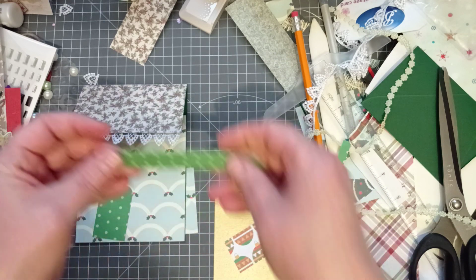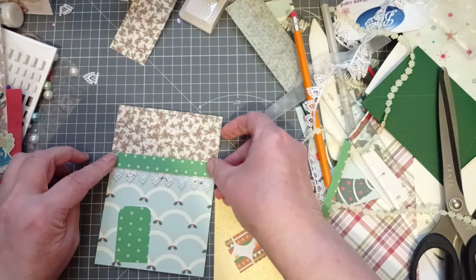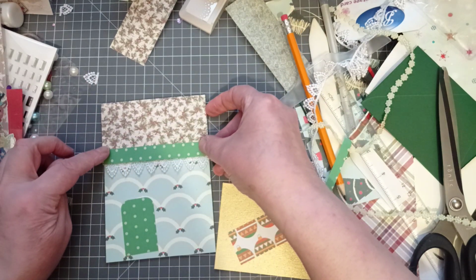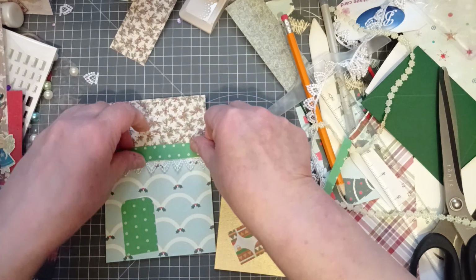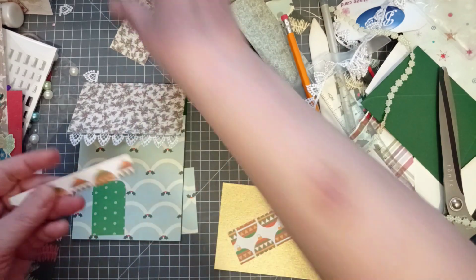I've cut either side at dots. I'm going to pop that there on the bottom. I could have glued that on the front, because then I would have covered it up. But I didn't know that at the time, did I? Making it up as I go along.